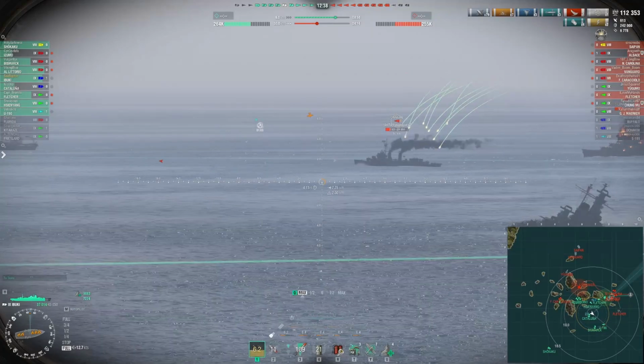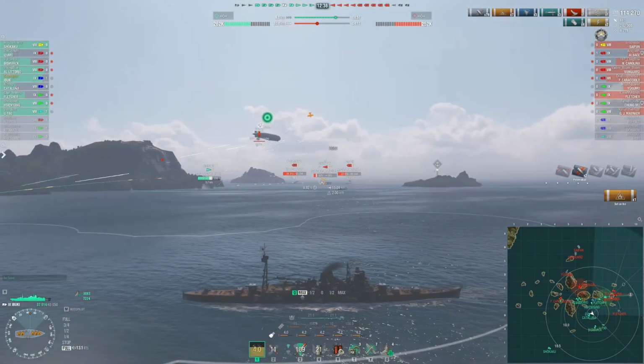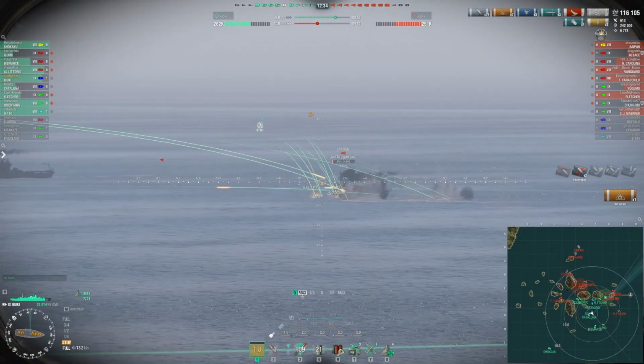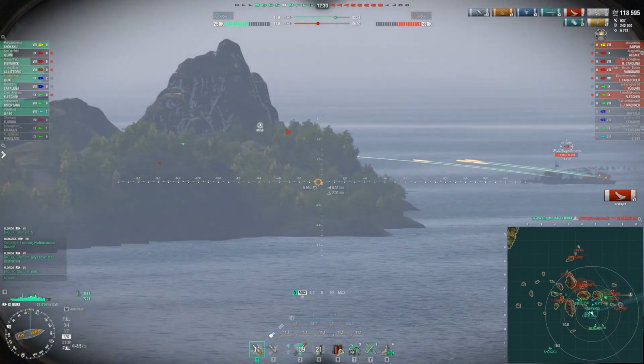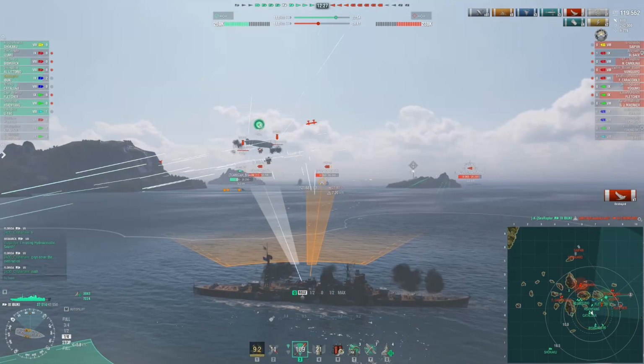I'm going to put some shells downrange. He's going to turn out of that salvo. I didn't lead it quite right. I get a little bit of damage. Fletcher's going to clean him up, but unfortunately... Oh, excuse me, I'm going to get that. But unfortunately, it is going to cost my Fletcher his ship.